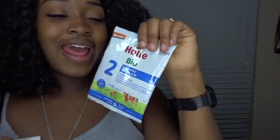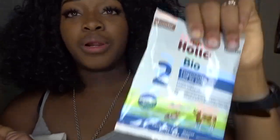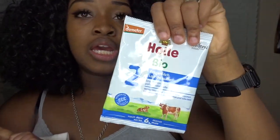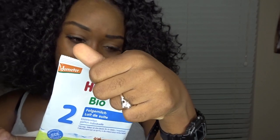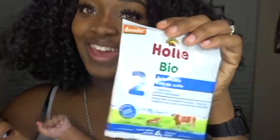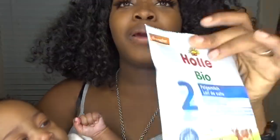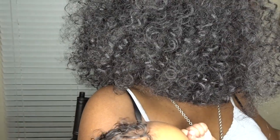They don't send you the same volume number as your box — they always send you the next volume up. Since she's on Volume One, they send me Volume Two porridge samples. I think you can mix this in with the formula, and it's really good for weight gain. If you have a baby who's tiny and having a hard time gaining weight, this is a must.